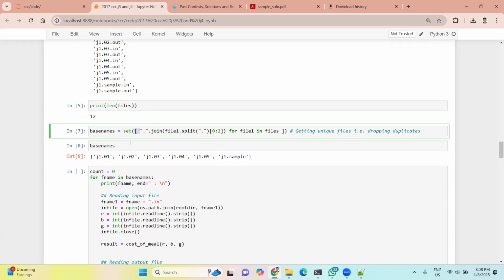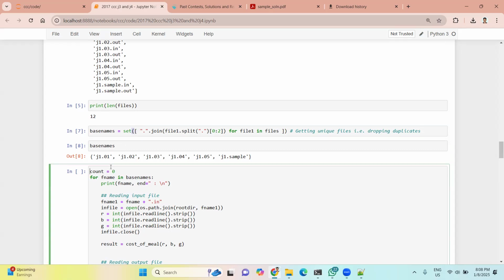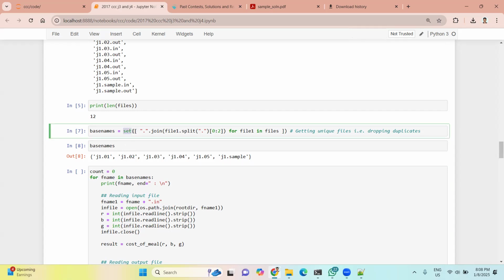A list will have square brackets. A tuple will have round brackets. And when you create it, actually this is a conversion, that's why we are putting round brackets. But once it is converted, it becomes a set, so base name is a set, right? So curly, right, sir? Yeah, that's why it is curly brackets.